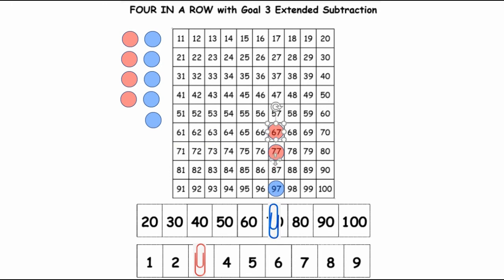And Calvin gets to think about the fact that if he chooses 87, he's not going to get 4 in a row with that strategy. So maybe what does he want to do? Well, if he goes back to 100, he's out of luck because the 97 has already been used.